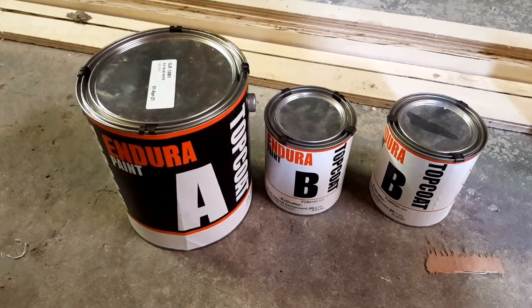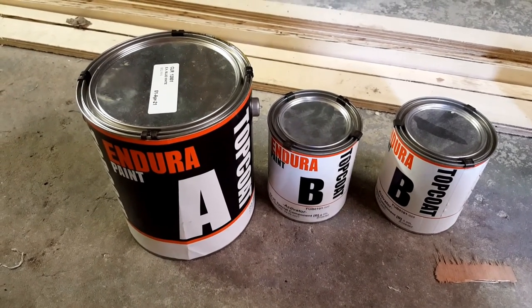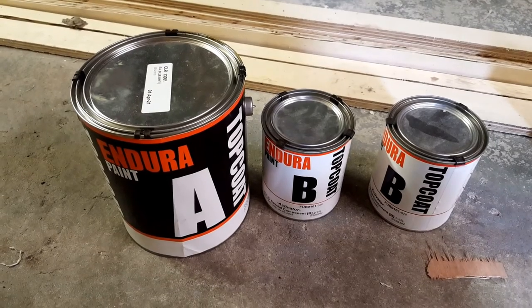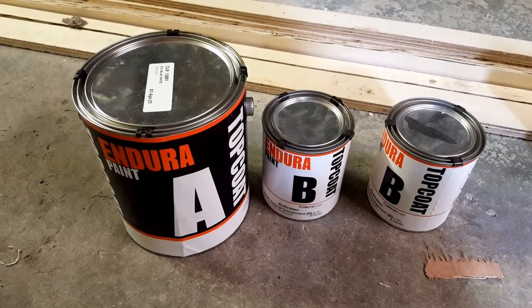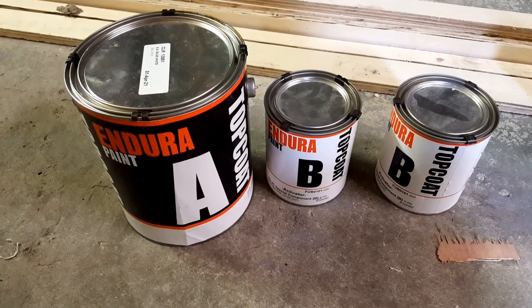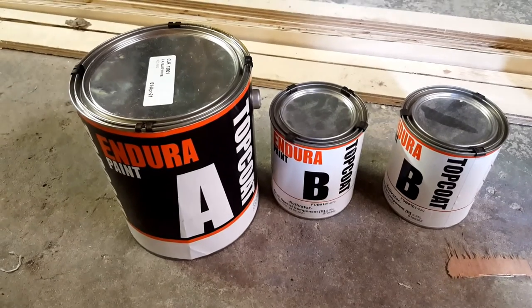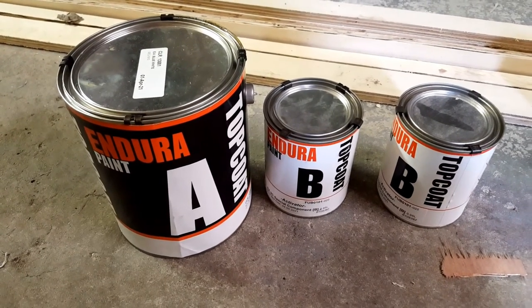So now ready to paint. This is what we're going to be using here to paint. It's a two-part polyurethane paint made by Endura. So with this stuff here, because we're going to be rolling it on, we're going to mix it 2-to-1. So we're going to mix this up and start painting.